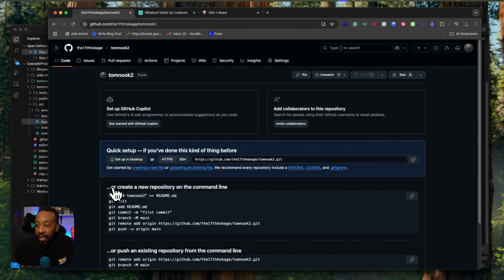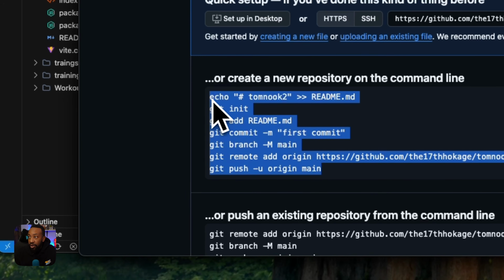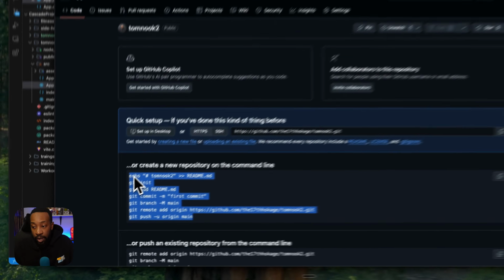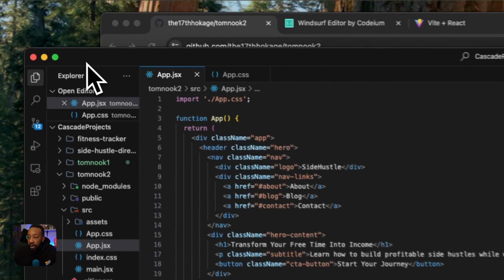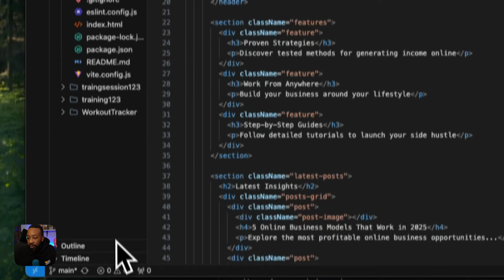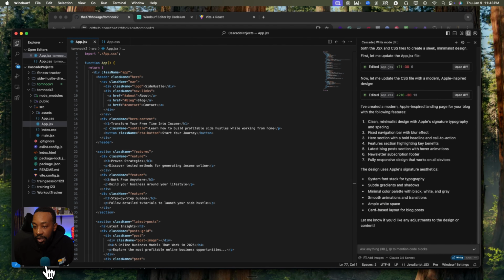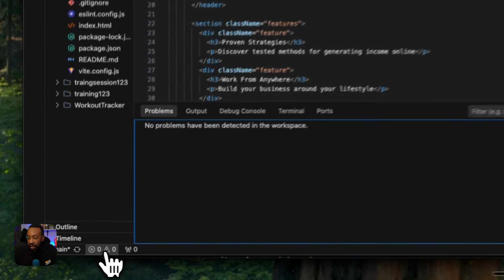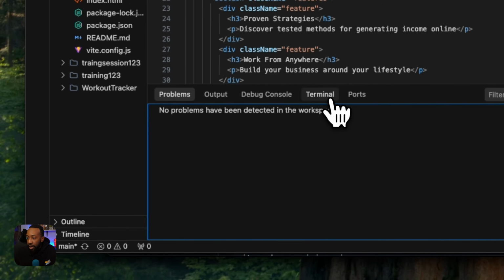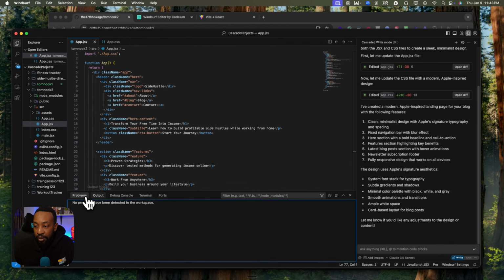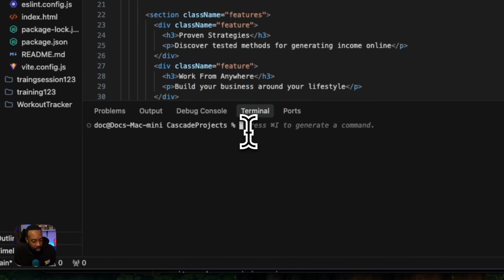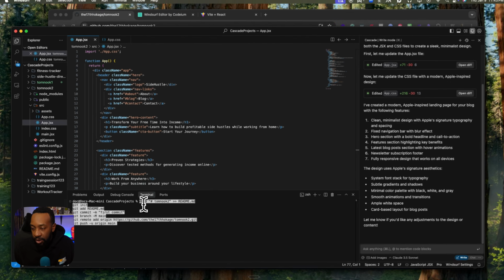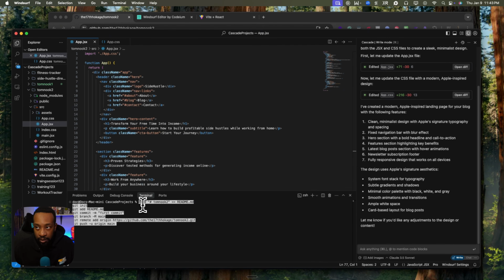Then it's giving us the commands that we should have on the command line for this to work in our terminal in Windsurf. So I can copy this. I'm going to go back to Windsurf and click this section down here where it says no problems or anything like this. The terminal will come up, the section where we can have problems output. We're going to click terminal here, and then we're going to copy the information we copied from GitHub.